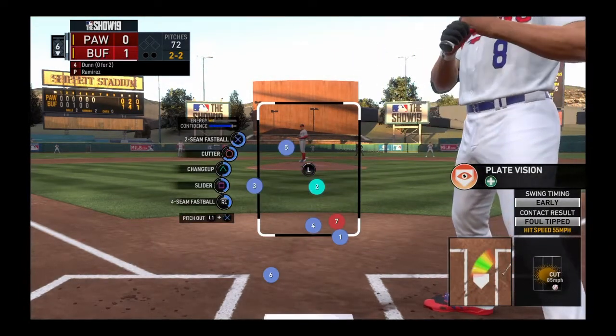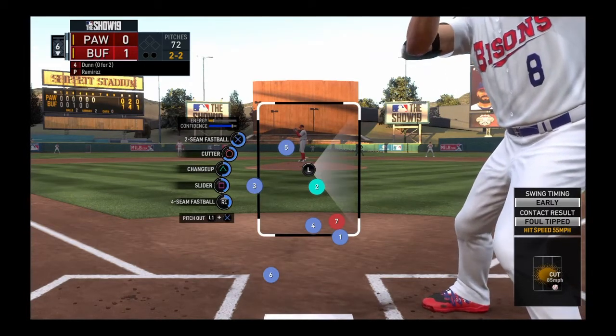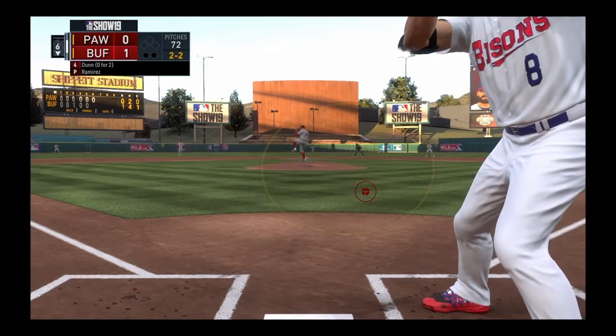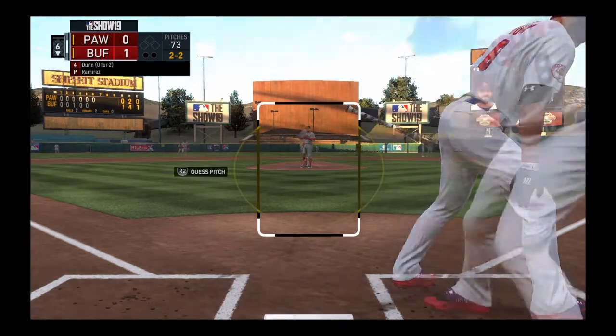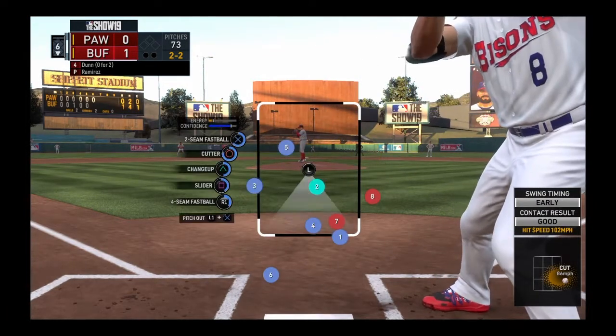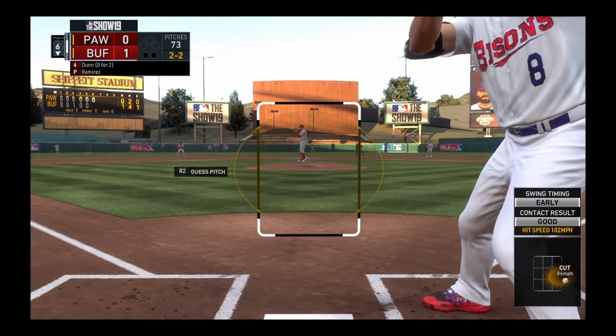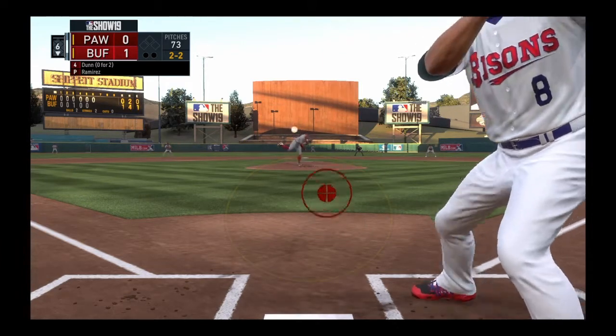He's just having a hard time putting this guy away. 4 foul balls in this AB. I don't think this pitcher has got something that he can get a swing and a miss on. Swing and a screamer, but this one's not going to stay fair. Hey, we all love home runs and gappers, but I love the mano-y-mano right here. 5 foul balls in this at bat. He continues to make this pitcher work.